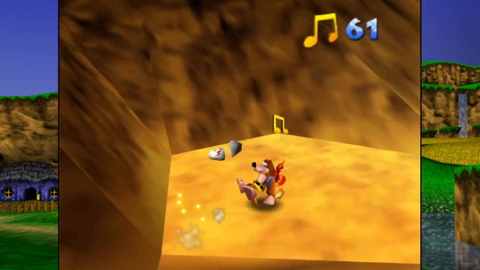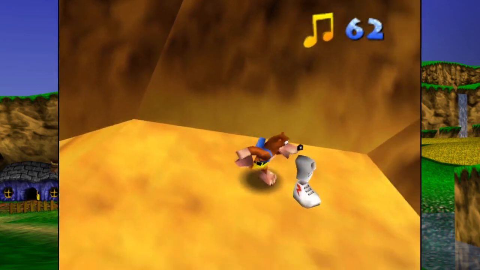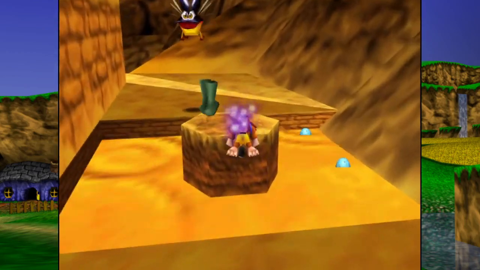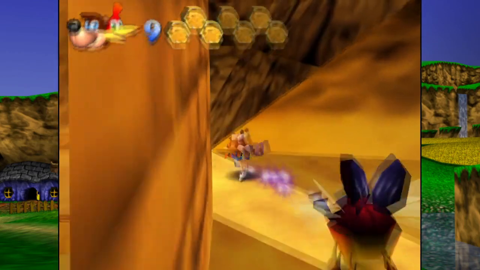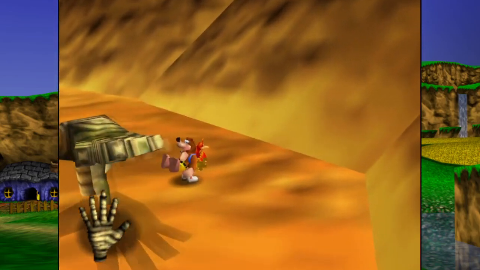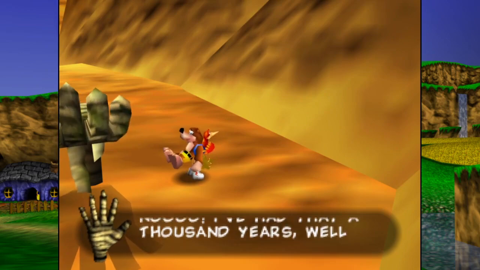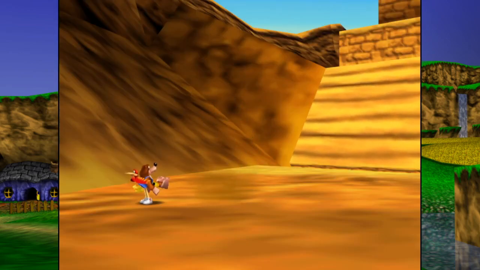I do know we have the runners over here, because there is a puzzle we have to do here in a bit. Let's run! Nope. Oh, good. Still keep them. No! I've had that 1,000 years! Well done, mortal. Sad mummy hand.